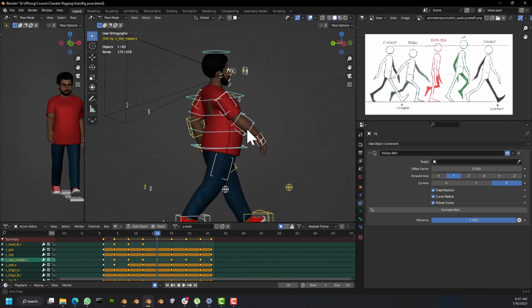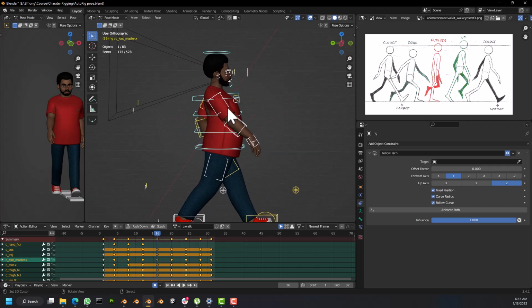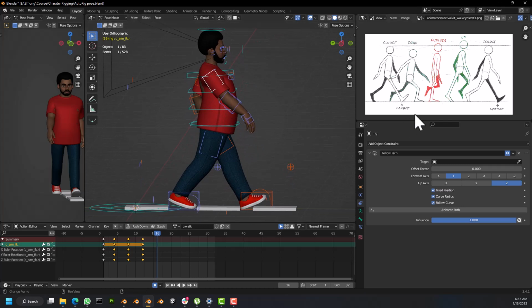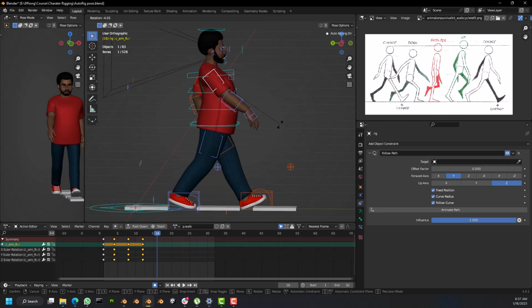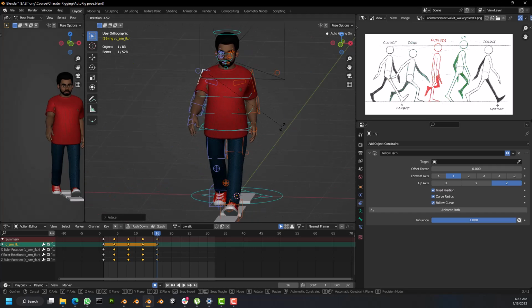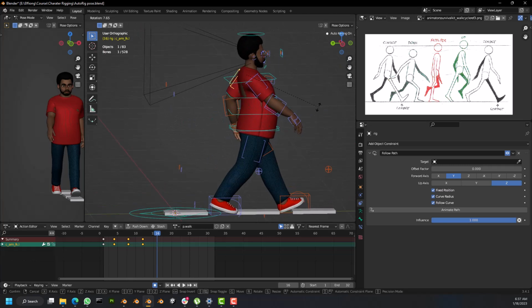Okay, so the next pose for the arms. So the arms are actually opened a bit more. Take this forward. Bring this back again. This guy is opened up.